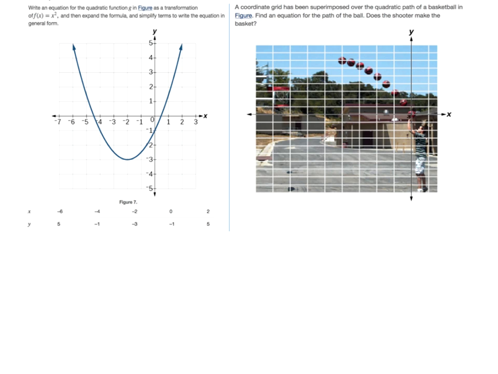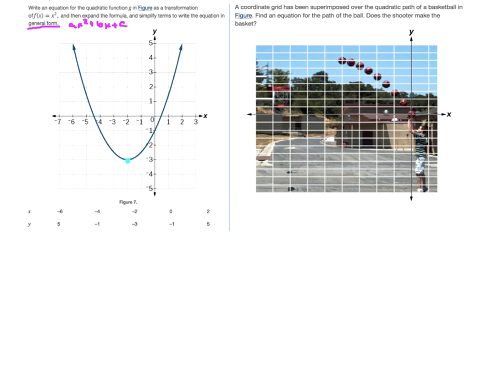And that's what we're going to do with both of these. So on the left-hand side, it says, okay, you're given this parabola and write the equation for it. And it says write it in general form. That's the ax squared plus bx plus c version. However, we're going to start with a times x minus h squared plus k. So the first thing we need to do is identify hk.